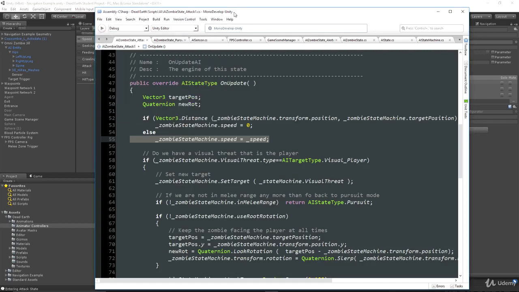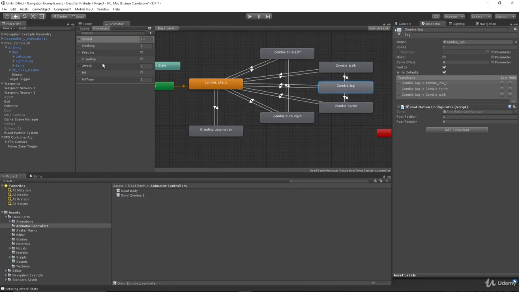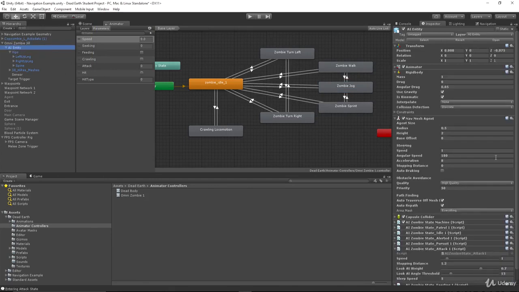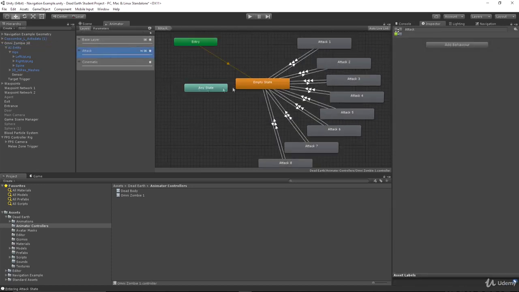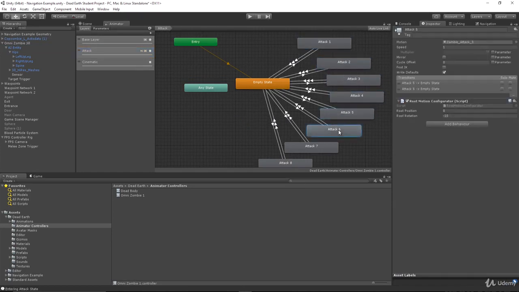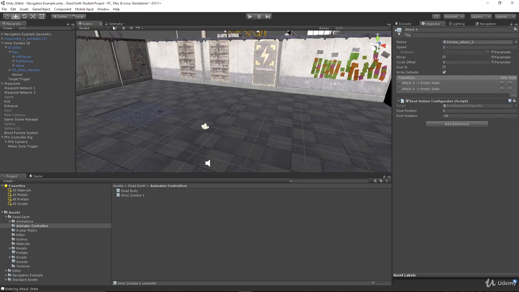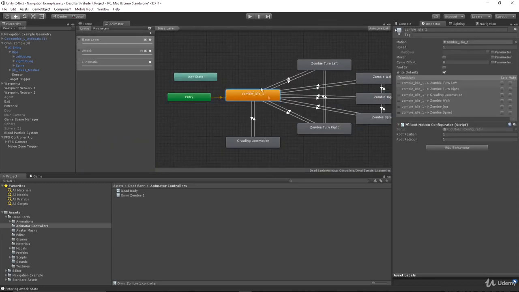And I think I'm going to set the attack state speed to 2, the jog. I think that's a better one. That's going to keep the zombie much more in our face. And of course, what we've also done on our attack layer is we've added that root motion configuration script so that even if our zombie is in the idle state on the bottom half of her body, which uses root rotation, we cancel out that root rotation and say, hey, during this attack, we don't care if you're in the idle animation on your bottom half. We still wish you to rotate. So we now have a situation where it's not so easy to shake off the zombie, where it's going to constantly run to keep itself butted up against you, and it will be rotating you at all times.